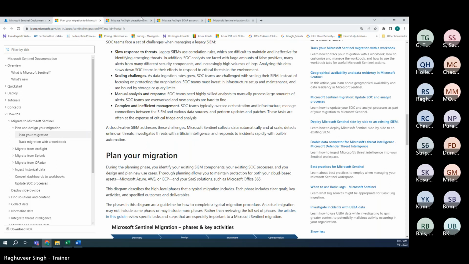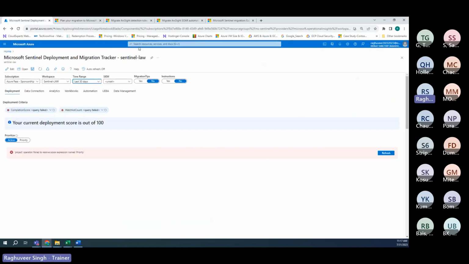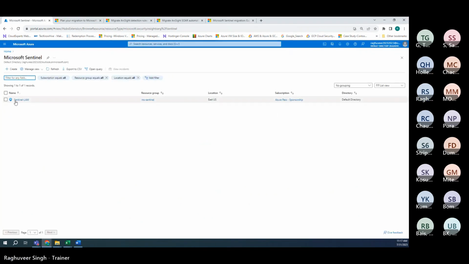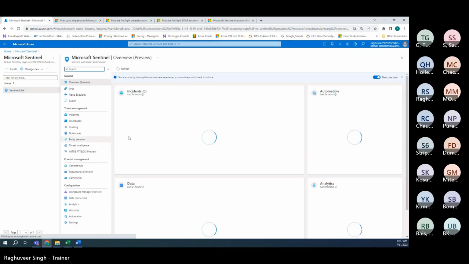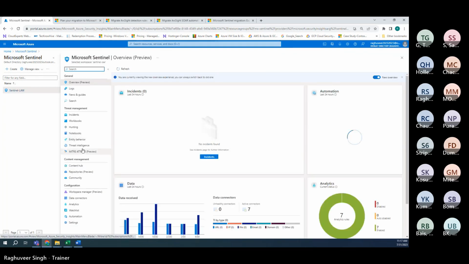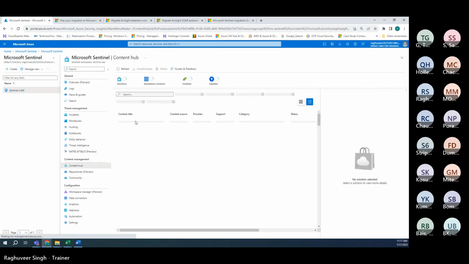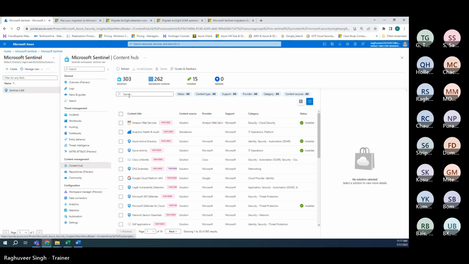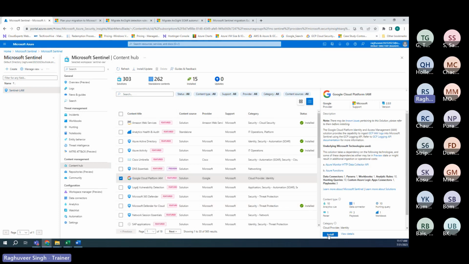Over here, this is my connector, Google Cloud Platform.